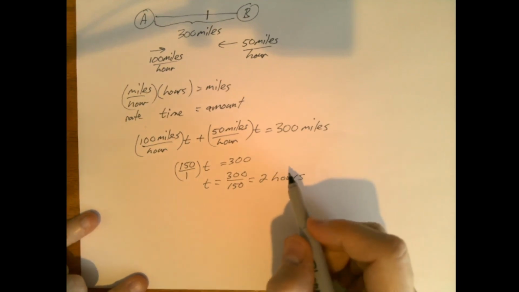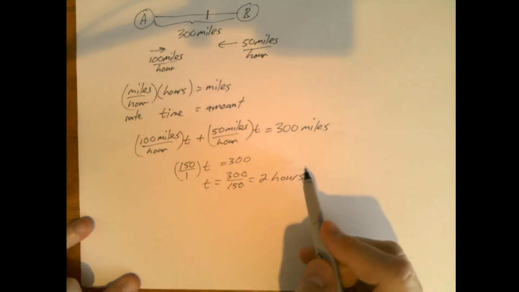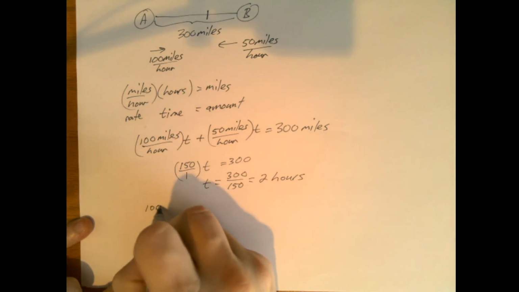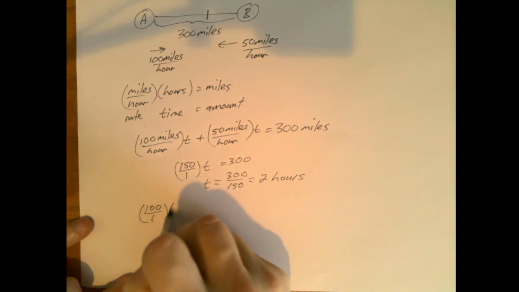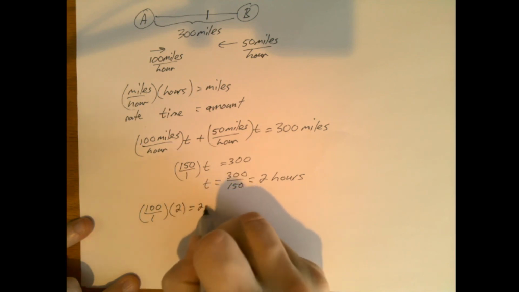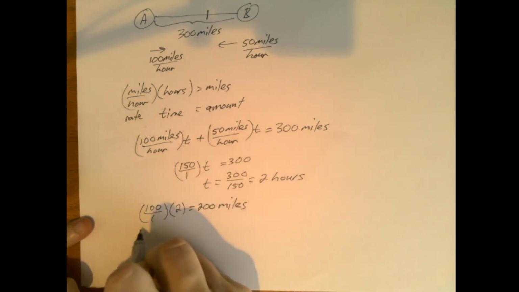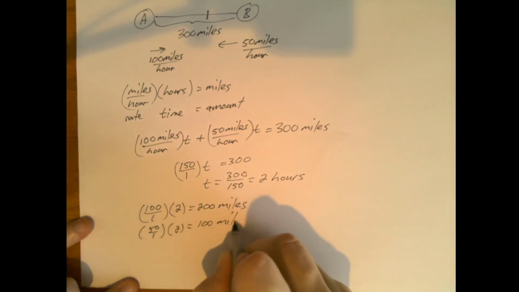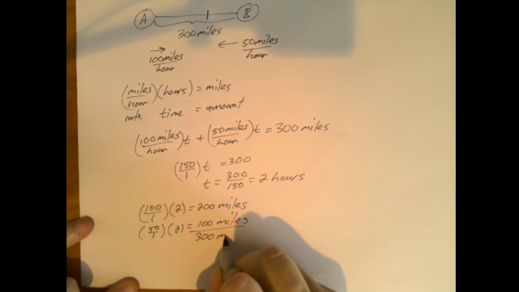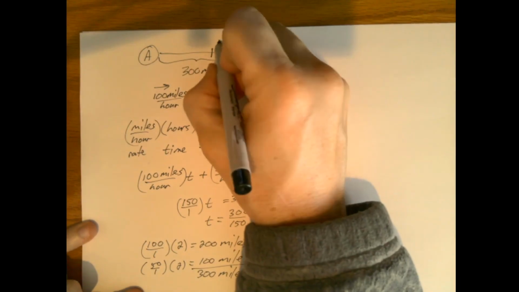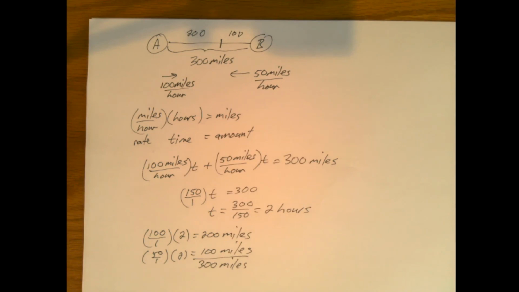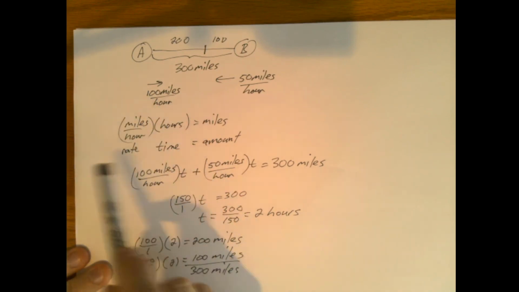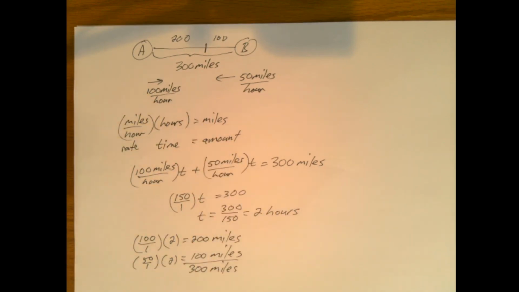Does that make sense? Well, let's think about it. First one goes 100 miles per hour. So 100 miles per hour times 2 hours is 200 miles. The second one goes 50 miles per hour times 2 hours, which is 100 miles. Together, that's 300 miles. So this is the 100, here's the 200. So it's basically the same thing we did. So most of the things that we did, in fact, I guess all the things we did in our previous examples, there'd be some version of that that would apply to the same problem, because conceptually it's the same thing.